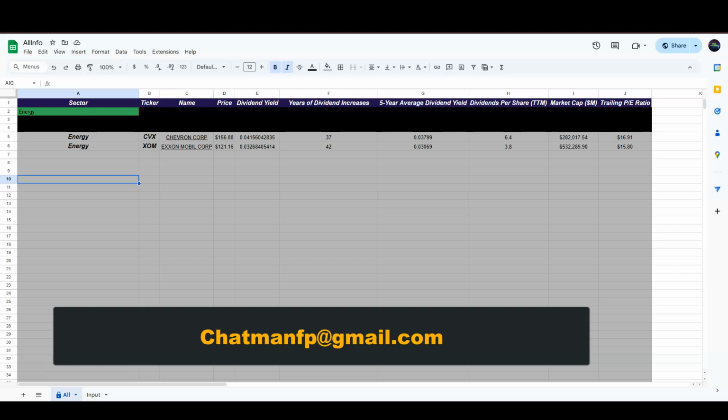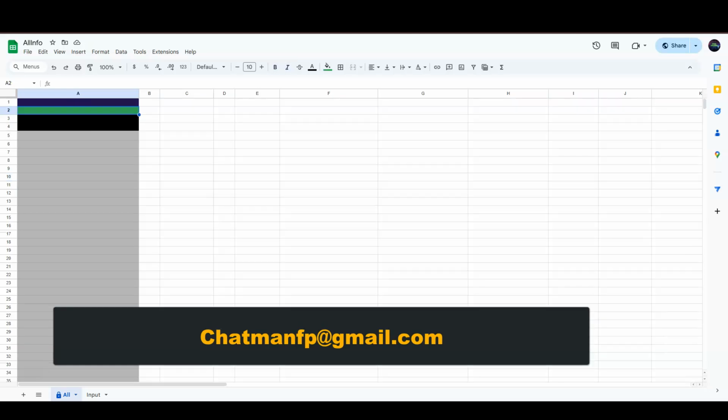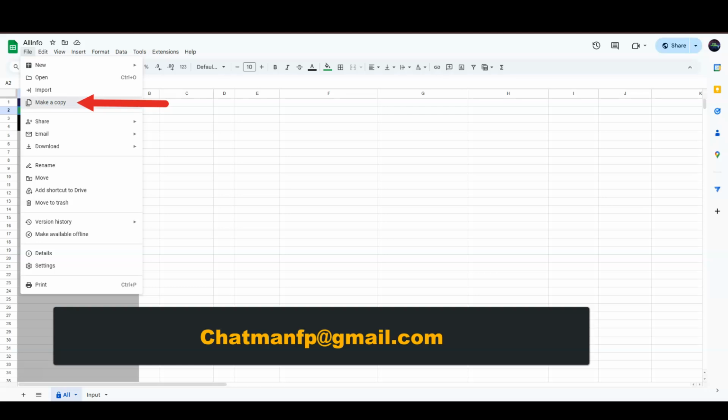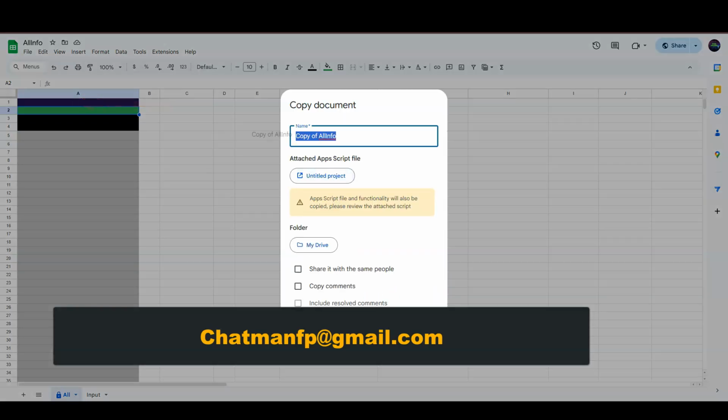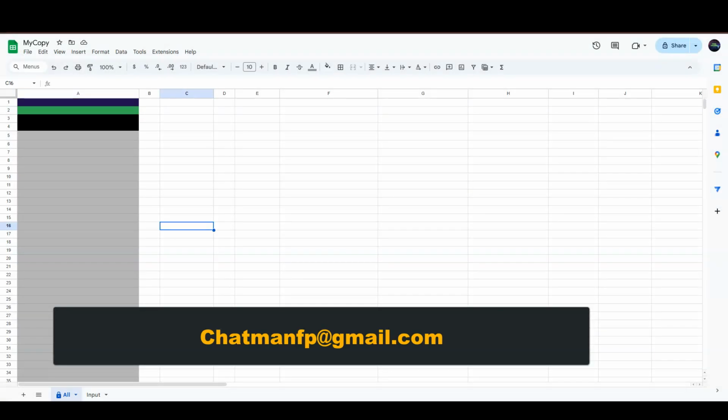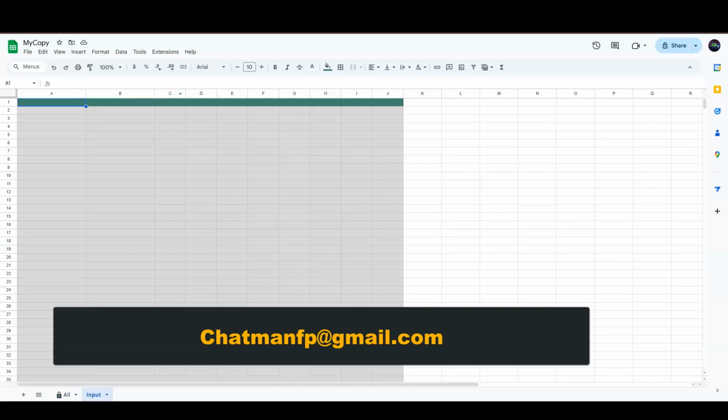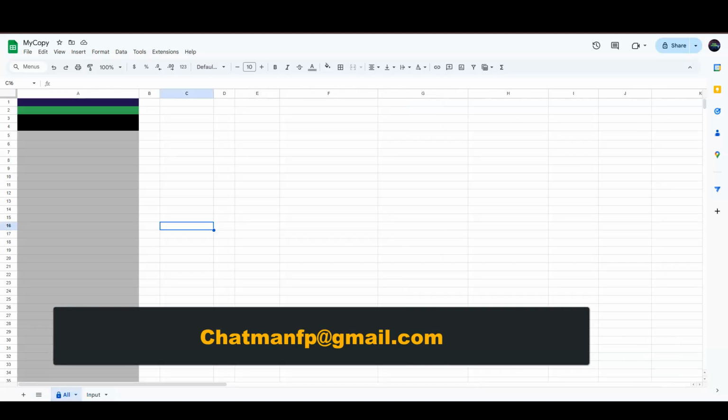One more thing: when you do get the sheet, the sheet is going to be locked. So as soon as you get a copy of this in your email, open it up, click on File, make a copy, and you can name it whatever you want. It's going to say something about a script here. Don't worry about that. Just name it whatever you want. So let's say I name this My Copy, and then click Make a copy, and that makes your own editable copy, and you can do whatever you like and use it.